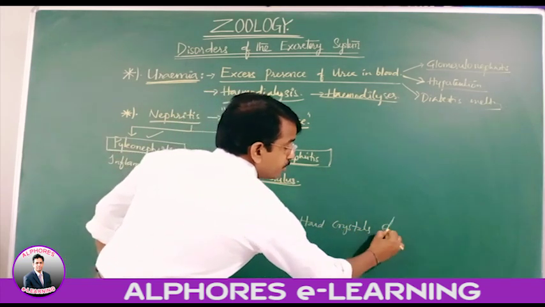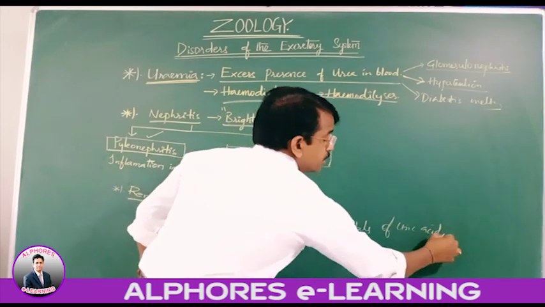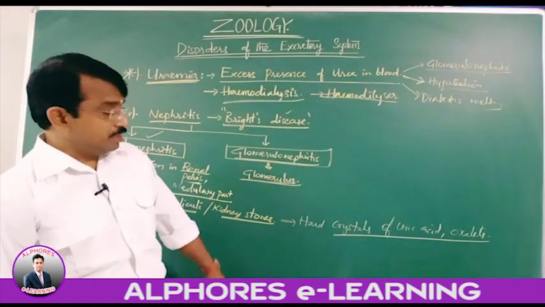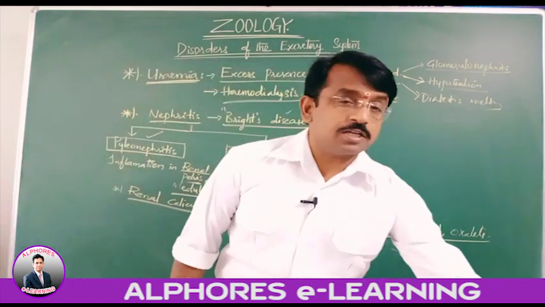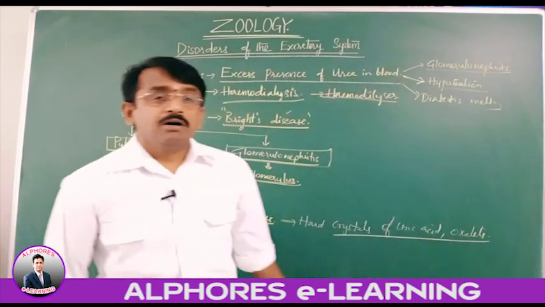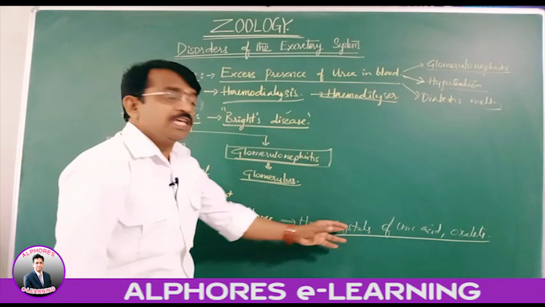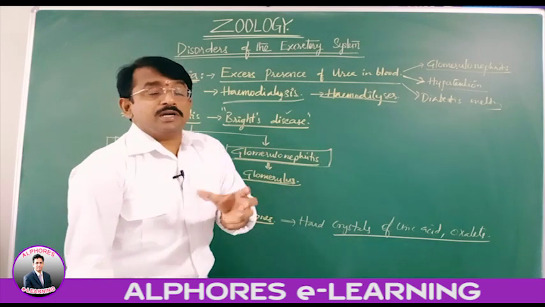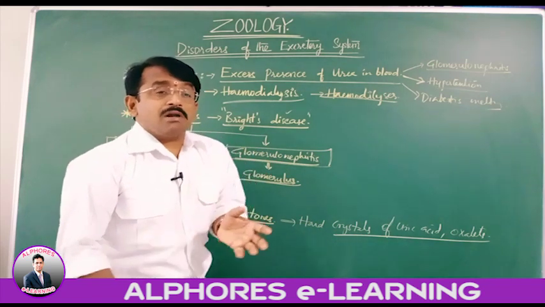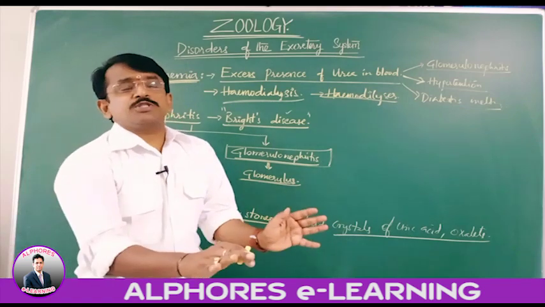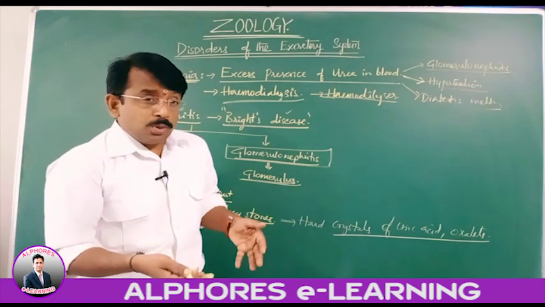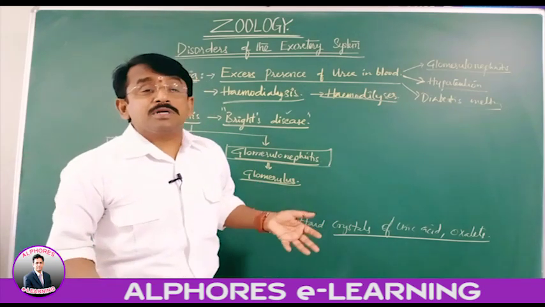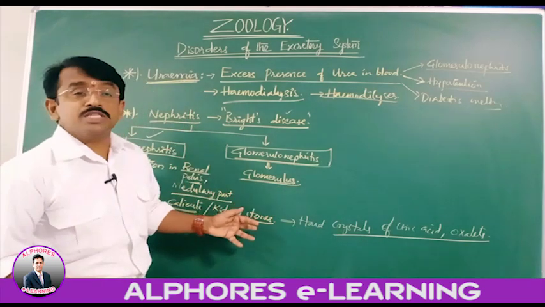of uric acid and oxalates. This is the point to remember. That is, the uric acid crystals as well as the oxalates are excessively present and form hard crystals. So if they continue with low intake of water or excessive dehydration, both are the same point, the uric acid and oxalates become hard crystals. That's nothing but the renal calculi or kidney stones.